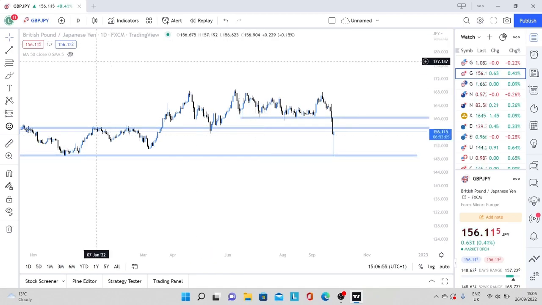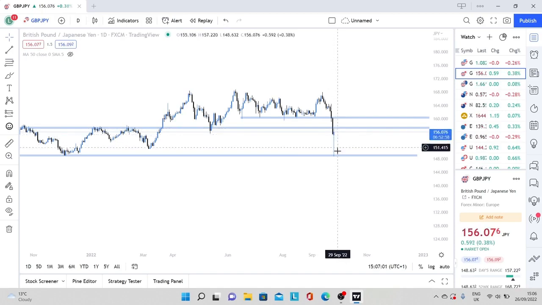So what we've done, okay, we've had a clean breakthrough of this zone. As you can see, we're on the daily time frame now. We've had a nice clean push down, and we've pushed all the way down to here. Now, we could have put buys in, and if we did catch a buy zone, we'd have caught a beautiful trade. Unfortunately, we didn't, because we weren't at the markets for this, because this happened literally during the Asian session. The pound just plummeted and then shot right back up. So we didn't get this trade, but we did get the sales back on the way down.